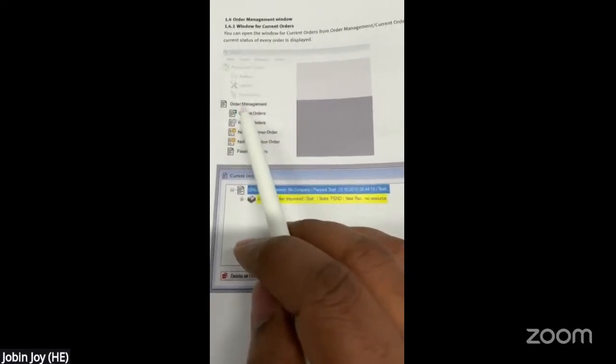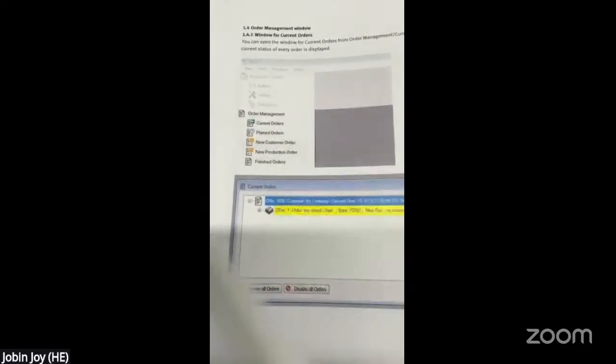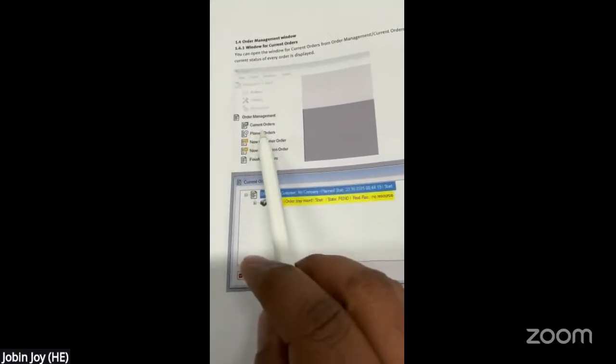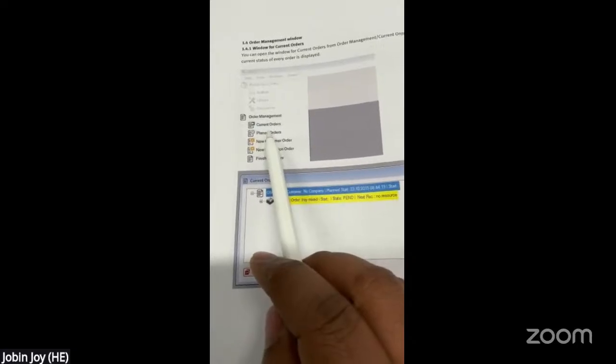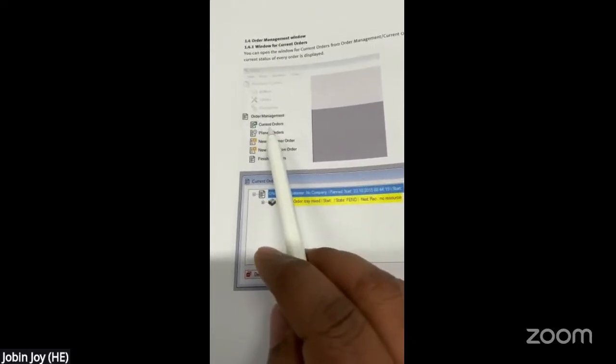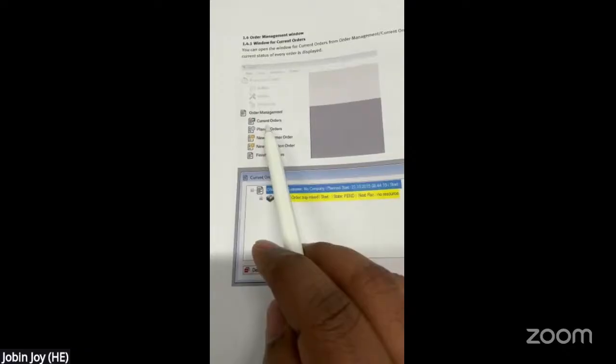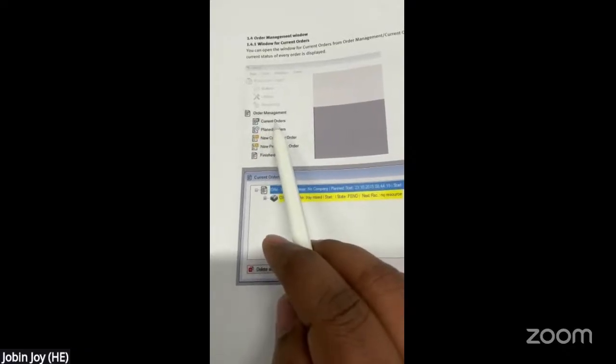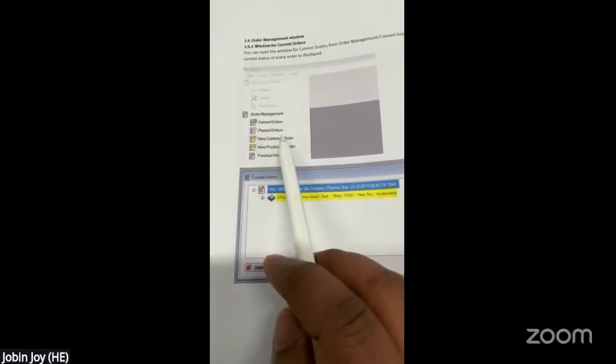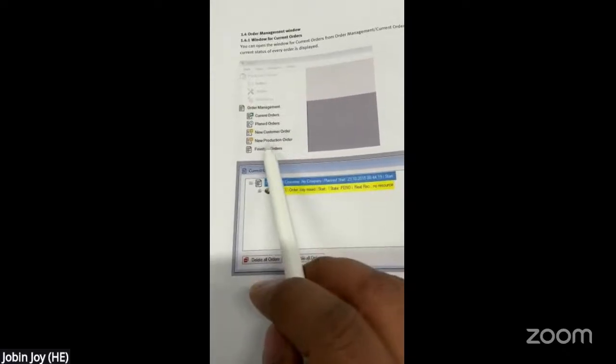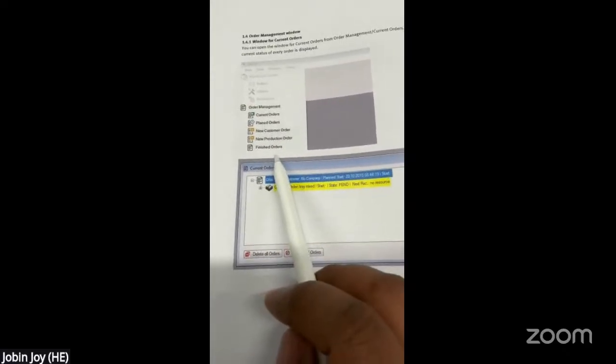That is what is called order management. And it has 5 main sections: current order, planned order, new customer order, new production order, finished order.